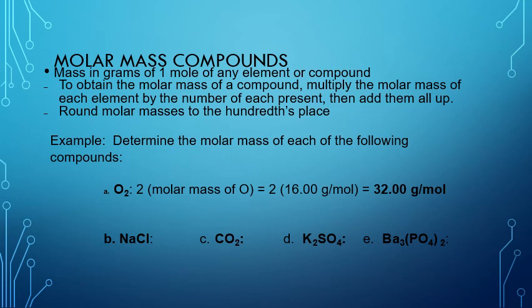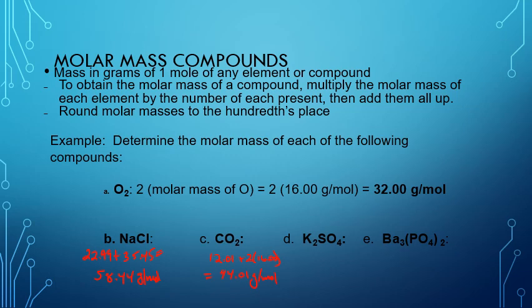So now, as we look at a few more examples here, when I do my first example, NaCl, we have 22.99 plus 35.45. So that gives me a total of 58.44 grams per mole. When I look at the second example, carbon dioxide, 12.01 plus 2 times 16.00, that gives me a grand total of 44.01 grams per mole.